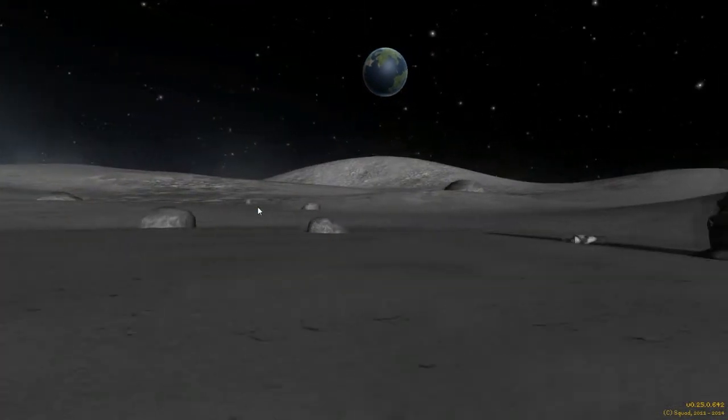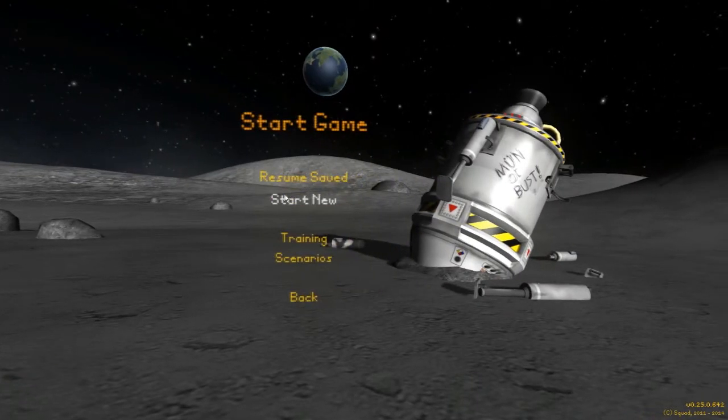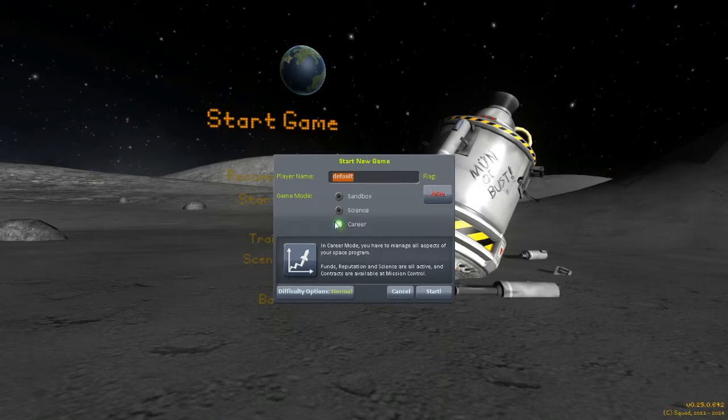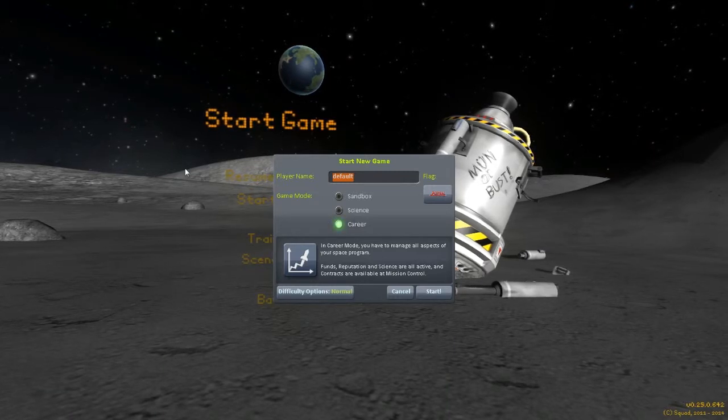We're going to start a whole new thing. Start new. We're playing career mode this time because it's new, it's all great. So let's get straight into it. Bill, control V. Okay, good, I got it.